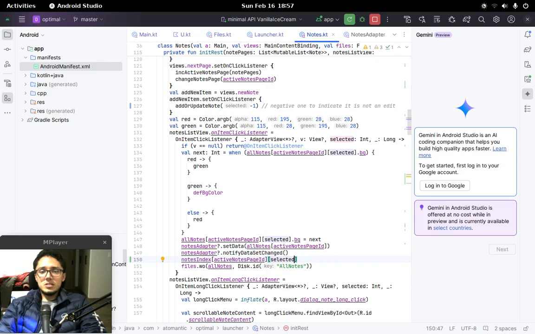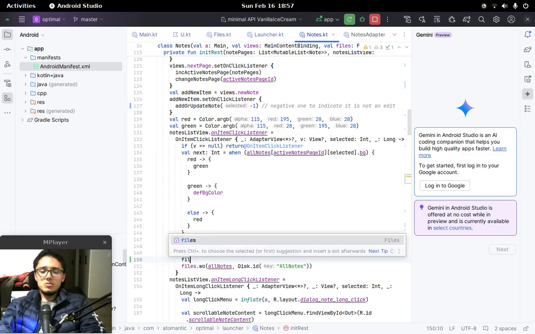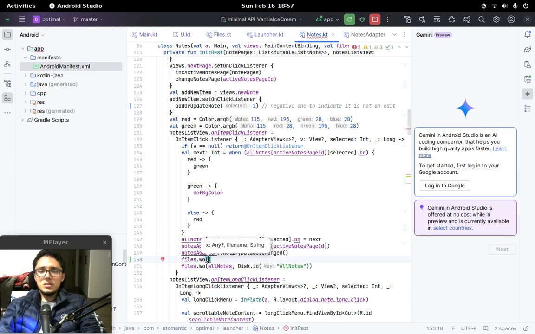But the index is just that, so the nodes index doesn't have to be modified because the nodes index will not be changed. Only the file will be changed. So we don't have to do this. Instead, what we have to do is files, WO, the new node.